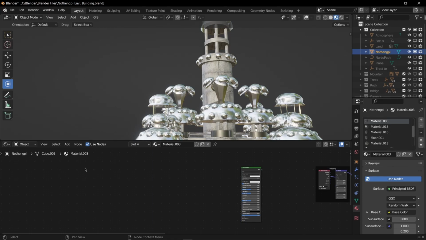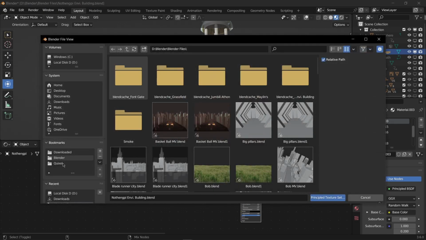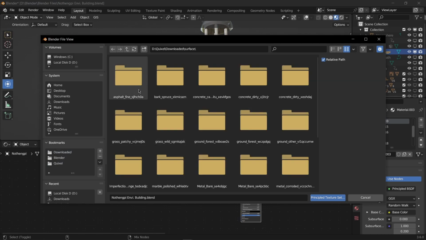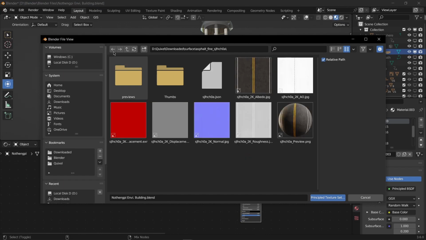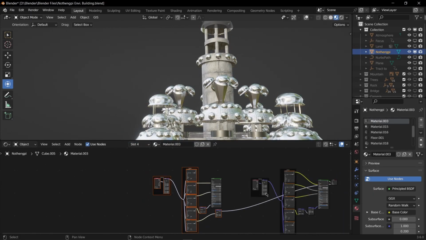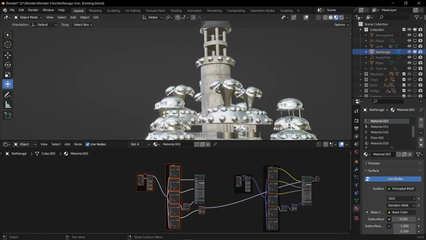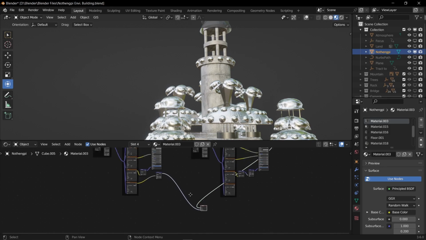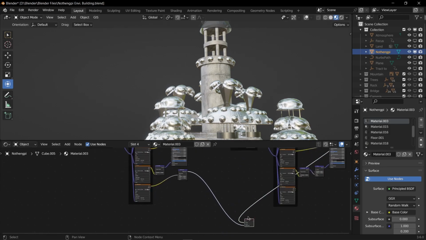So if you have the Node Wrangler add-on, you just press Ctrl Shift and T, and here I got some textures, like any of these. For example, let's say this, a road texture. The way you do it is select all of it and then press this, and then you'll get a texture. And that's basically how I did it for all of this.